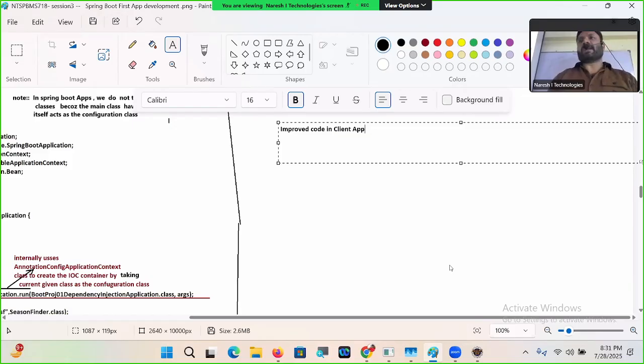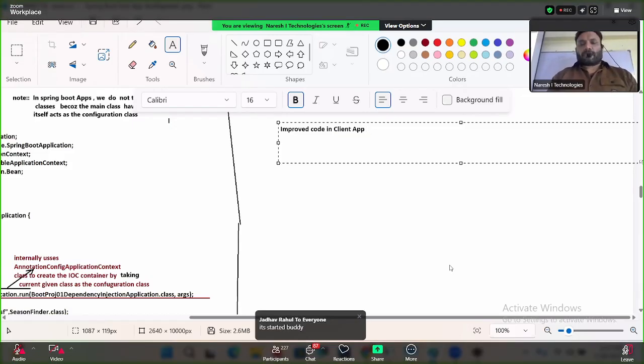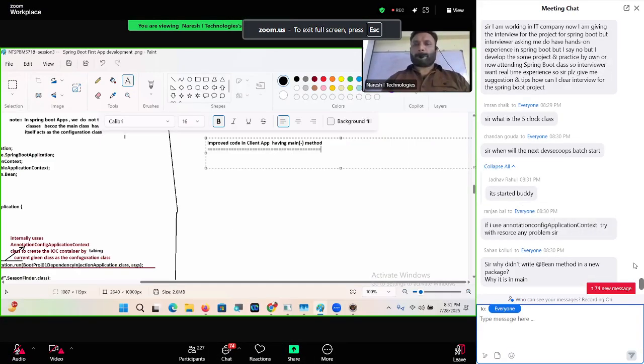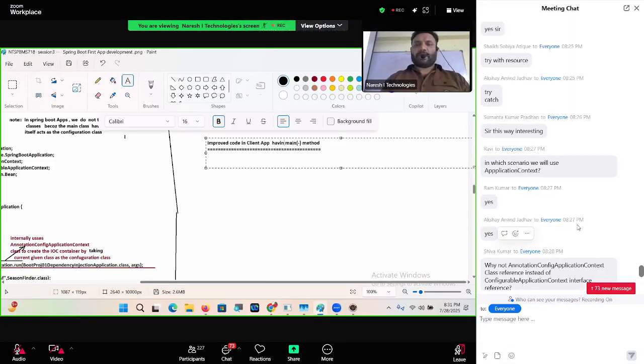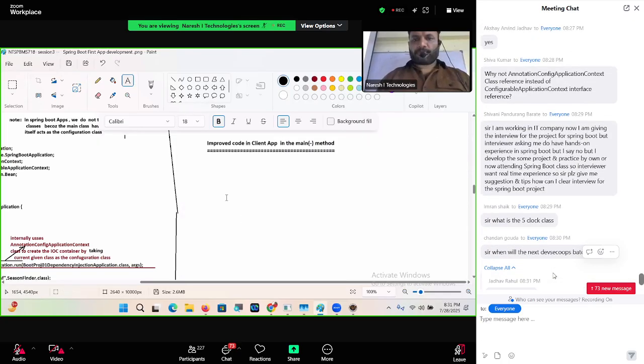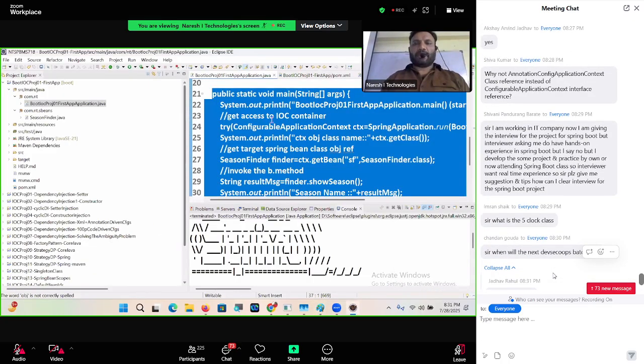Improved code in client application, having the main method. In the main method.